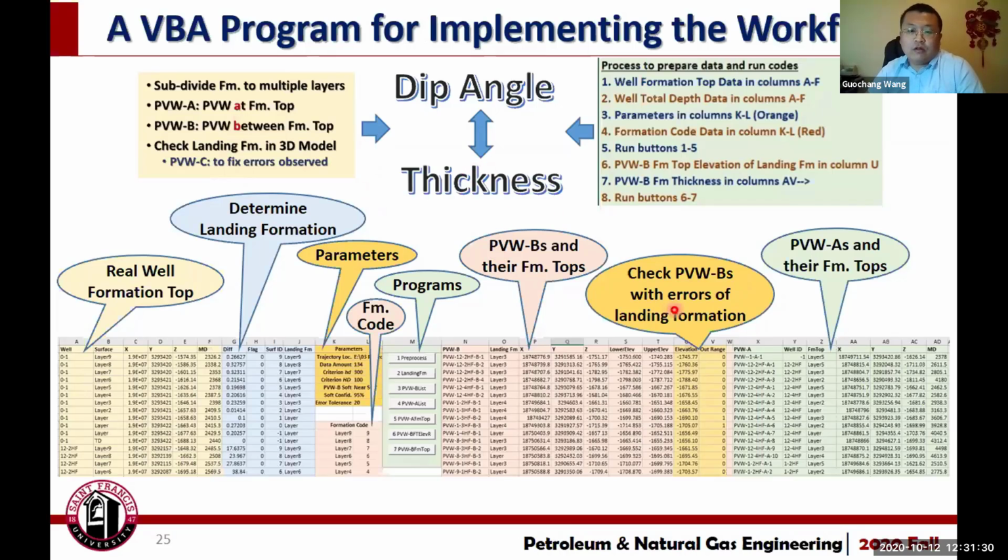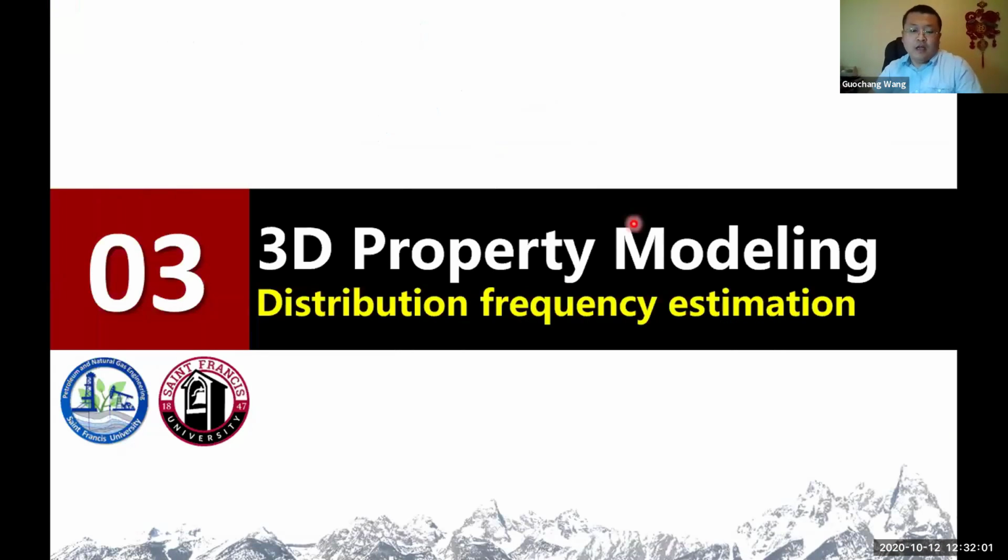And here is our program. I used VBA to work on this. The main idea there is to balance between the dip angle and the thickness. Even if we assume the thickness in a small area doesn't change, it still will have a little bit of change there. And with the formation surface, I mean the dip angle, we can assess the true thickness of those wells from horizontal wells. And then we can compare them to the vertical well. So the main idea there is the balance between the dip angle and the thickness. The other part will be the property model.